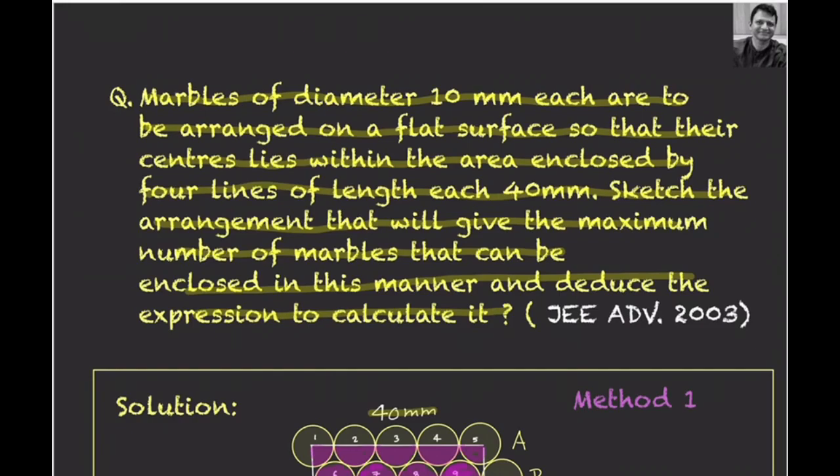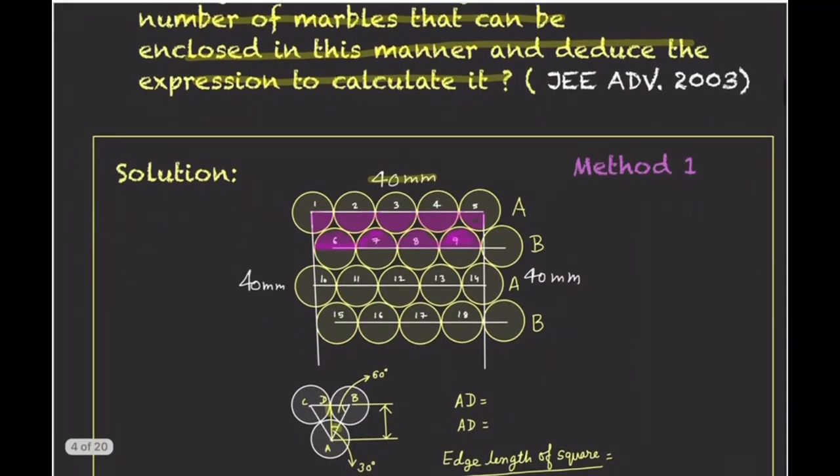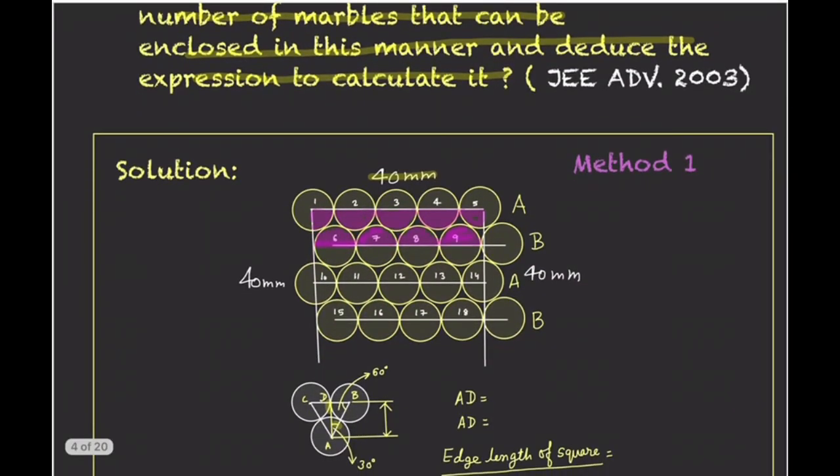There are two possibilities. One can be a rhombus and the other can be a square, right? Since we have to place the maximum number of marbles, if the edge length is the same, a square has maximum area. In place of a rhombus, the area is less, so our first choice for the maximum number of marbles should be a square. So what we have to do is make a square whose edge length is 40 and place marbles inside this, and we have to place the maximum number of marbles.